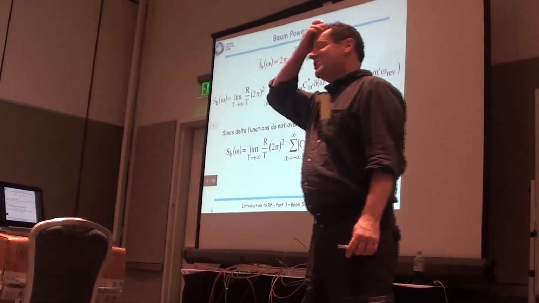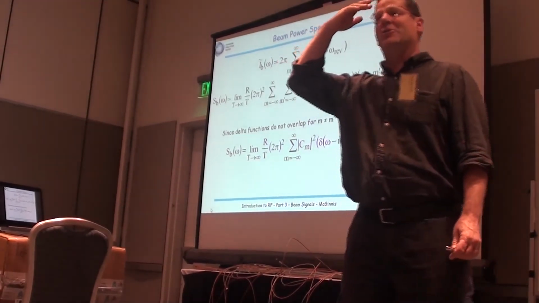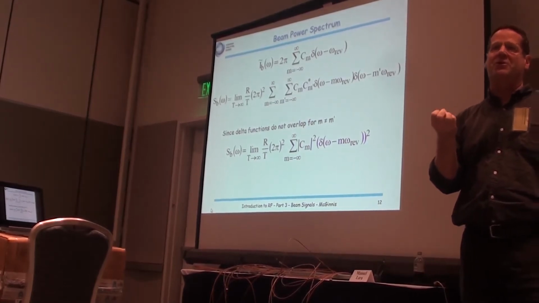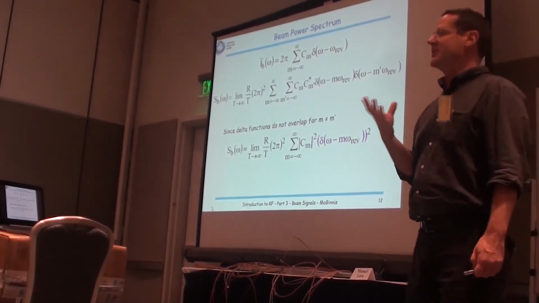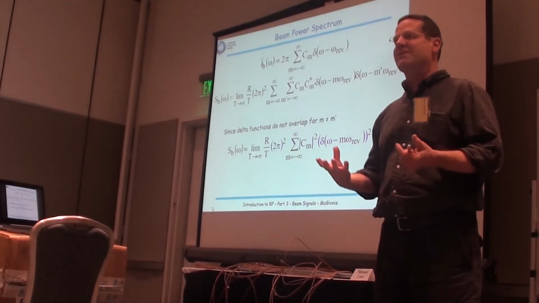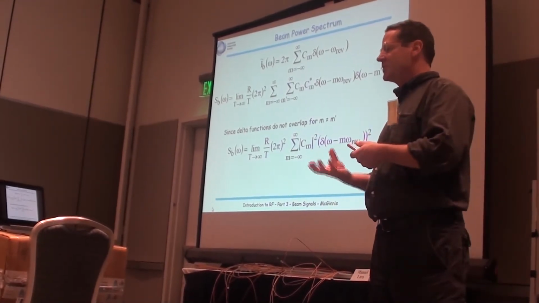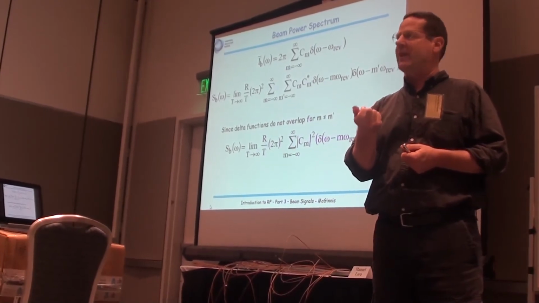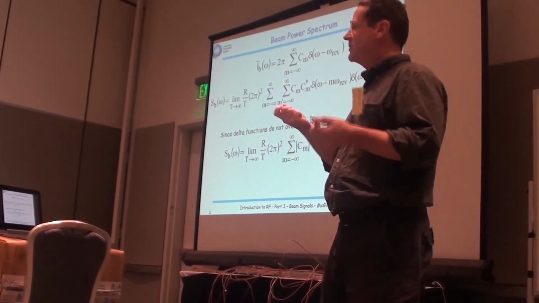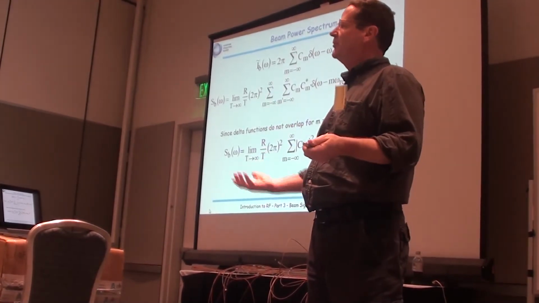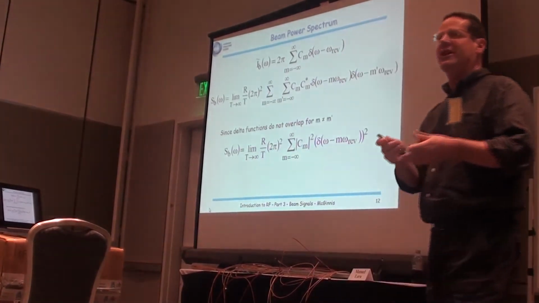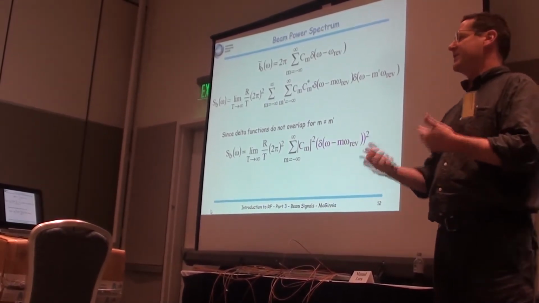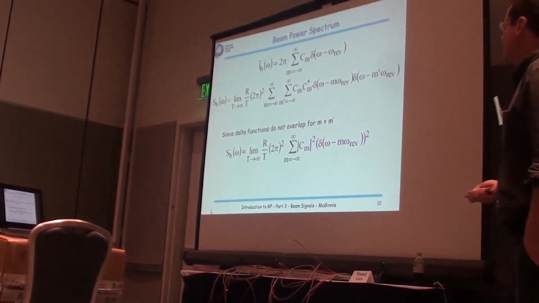All right, so let's try to do something a little bit more practical. I'm trying to show you what these things really mean when you measure the beam current. If you measure a beam signal, you can measure it in terms of watts coming into your resolution bandwidth, right? But what does that mean? How much beam current is it? What's the shape of the bunch? So you actually have to be able to go backwards to see what that means, because you get a real engineering number out of your detector, but you want a physics number: what's the beam current, what's the shape of the beam.